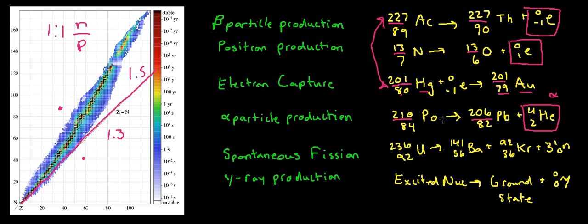Next is spontaneous fission. Spontaneous fission occurs when a large nucleus breaks up into 2 smaller nuclei of roughly the same size, about half each. It can be closer or farther, but it's not like it releases a smaller particle. It's very close to being cut in half. So here, 2 nuclei are produced that are roughly about half each, and neutrons are released.